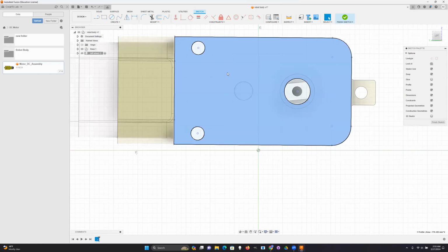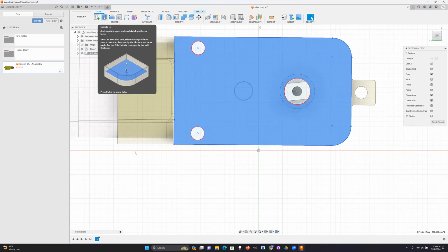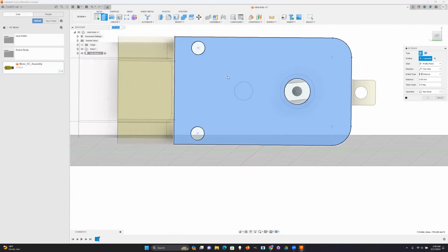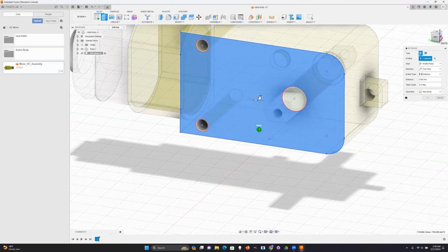So now that I have this, I can click on this. If you go to solid, there's an extrude function. With a lot of those 3D softwares that you use, you have to extrude to make a solid. So it gives you the shortcut, which is E, and then if you click on it, you need to move the window around and you'll be able to see a little arrow.